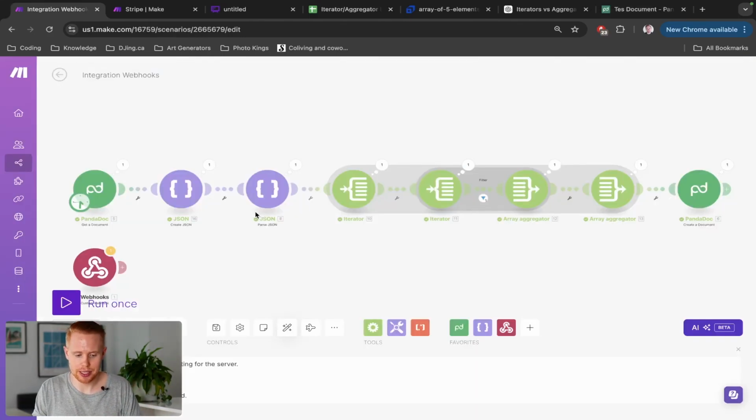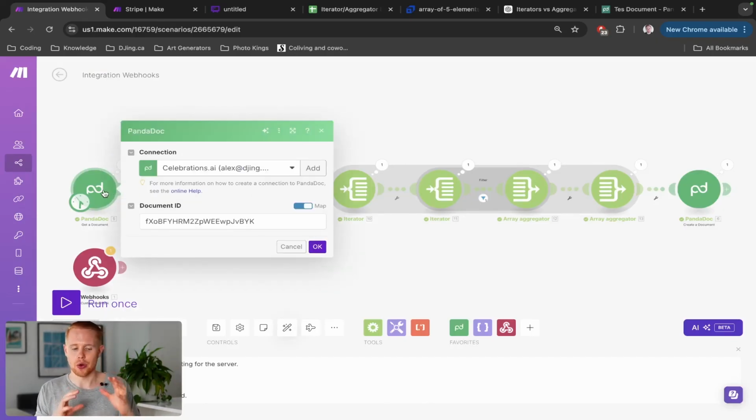So when it comes to this, we're going to be skimming quickly, and I'll be covering this more in depth in a later video, but we have a starting point of a trigger, which is just getting a document. Now, this starting point serves absolutely no purpose, by the way. It's only to debug and test it quickly. So instead of having to trigger this workflow in another app, we're just doing it immediately by clicking the start button, and it automatically triggers it.